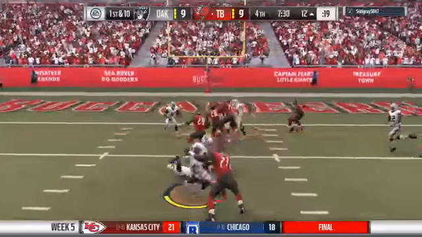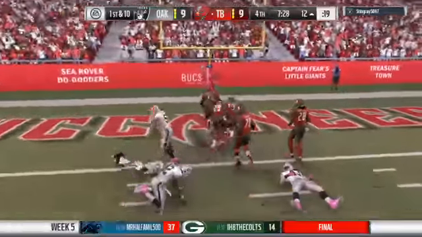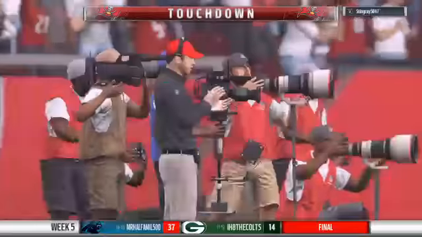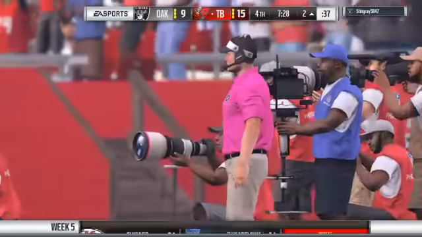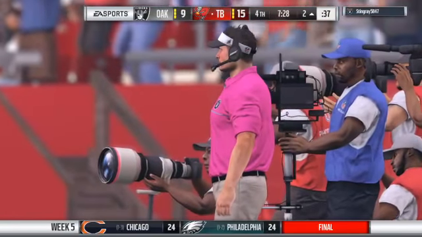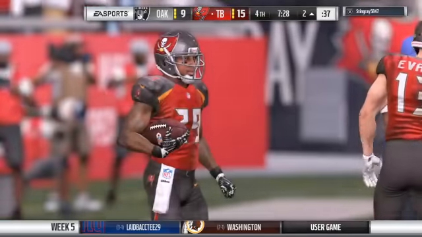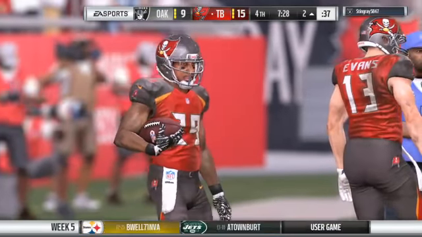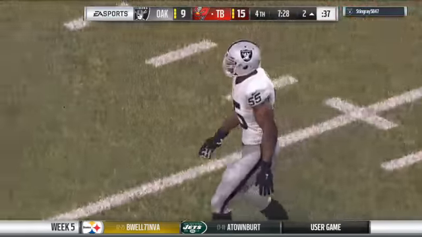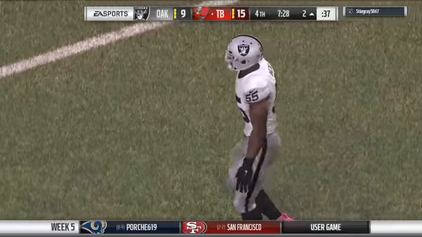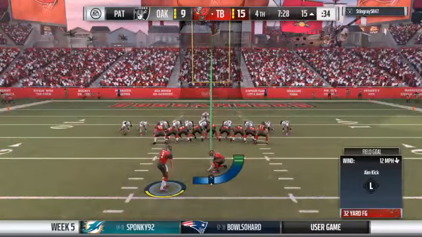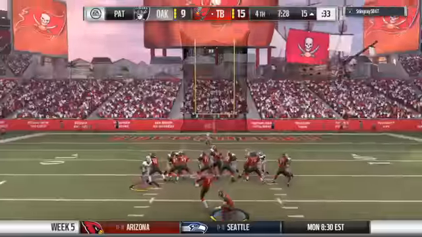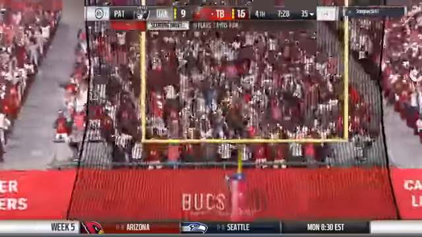They'll give it to him right up the gut. And he's into the end zone. Touchdown, Buccaneers. A great effort there with his first career NFL touchdown. And the Bucs are able to strike for 6. Now the try here for the point after. And they will take a 7-point lead now.